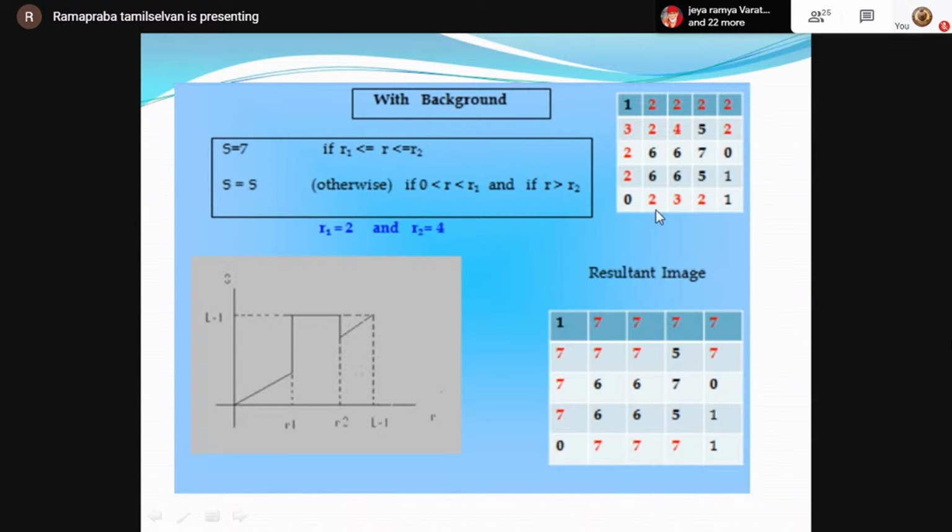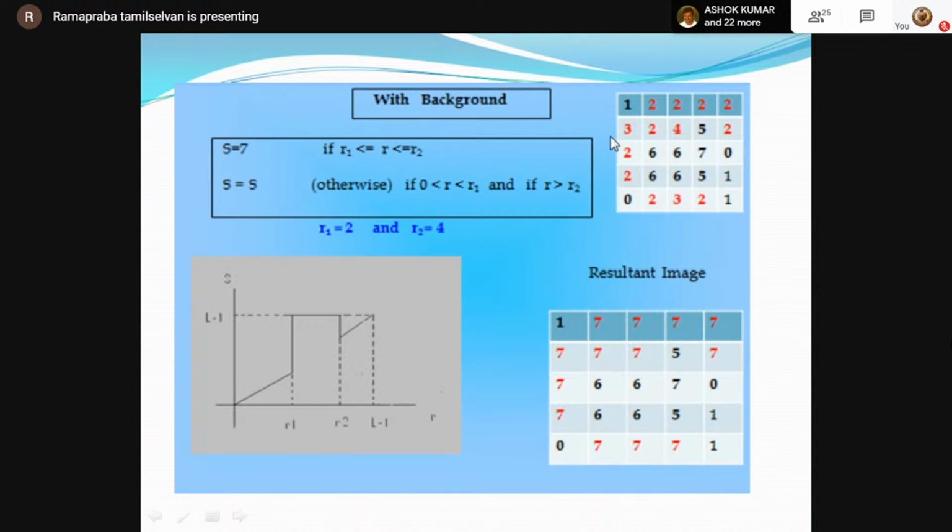For example, the range here is 2 to 4, so wherever the value is 2, 3, or 4, it will be replaced by 7. Apart from that, the other values remain the same.